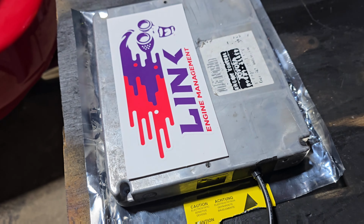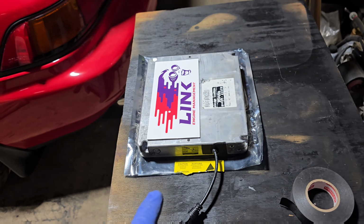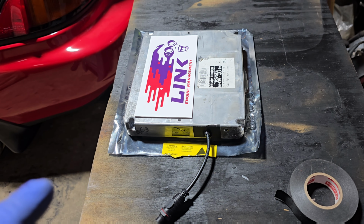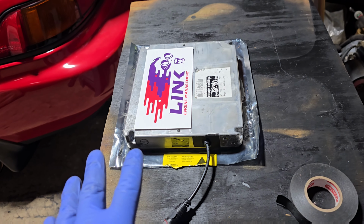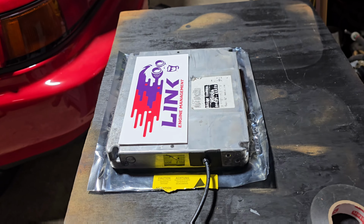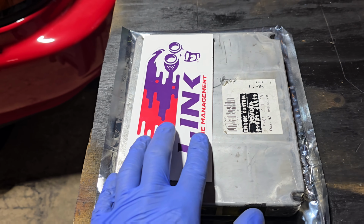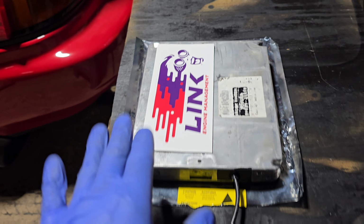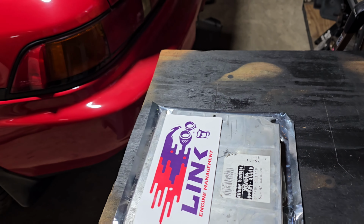All right, people. So what we have done so far, what you guys seen me do so far, was remove the stock motherboard from this ECU and replace it with a Lynx G4X ECU, and that's what we have in here. I did cover up the port here just because I don't want any moisture or anything to get in there. So what I'm going to do now is go ahead and put this little sticker on there, so then we can at least know that this is a Lynx ECU and not a stock ECU. I kind of like that about Lynx. It kind of keeps it stealth and sleeper-esque. I'm really a big fan of that.